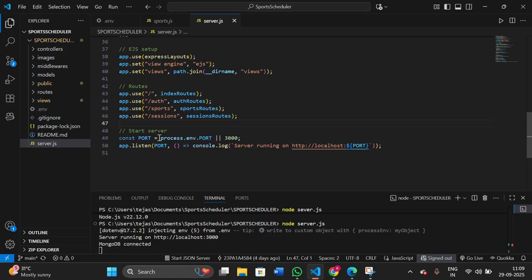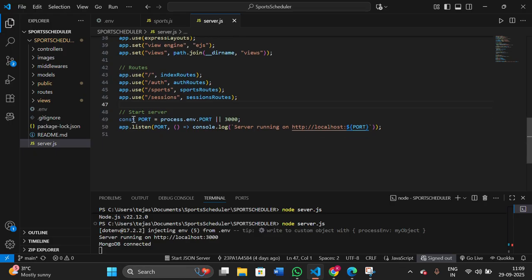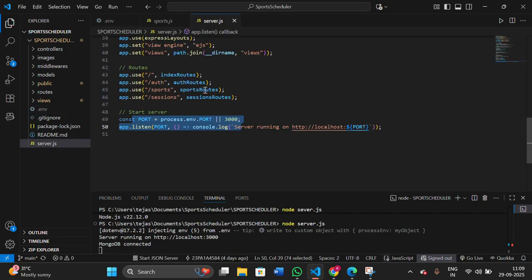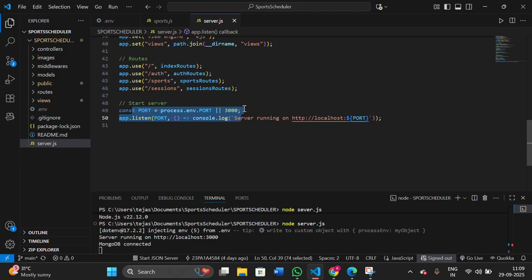Finally, the server listens on the port. If port is not in .env, as we saw before, we kept a port value as 3000. If we don't keep this value, by default it takes the port value as 3000.